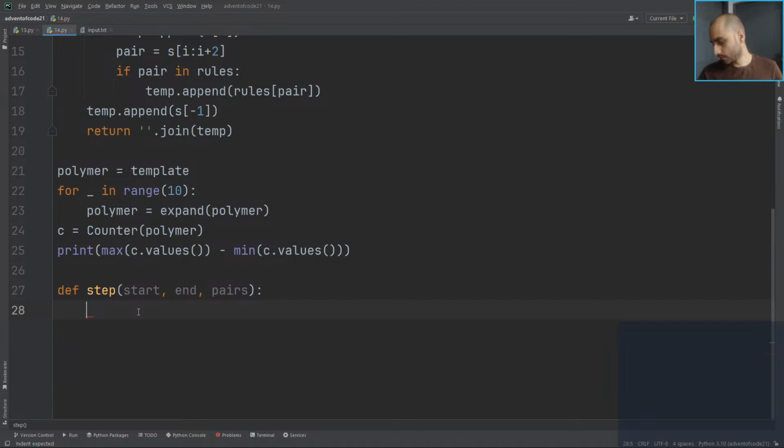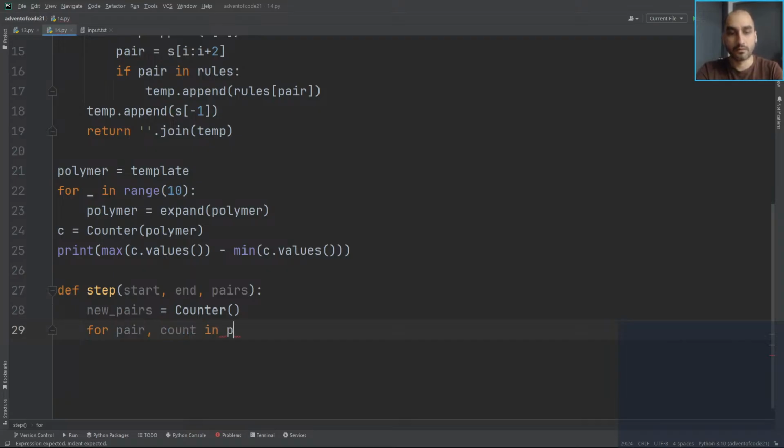Yeah, okay. So we want a new pairs equals, let's say it's a fresh counter. So for pair count in pairs.values, somewhere in this string we've got this pair.